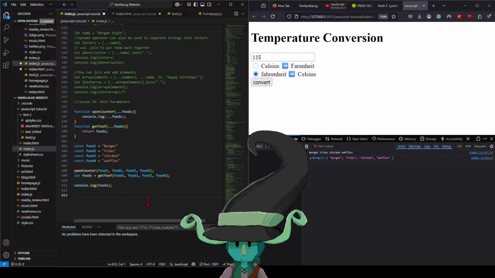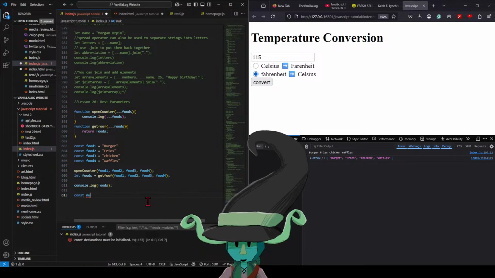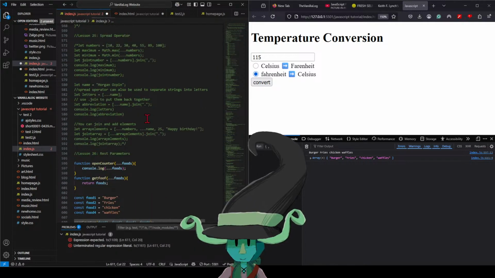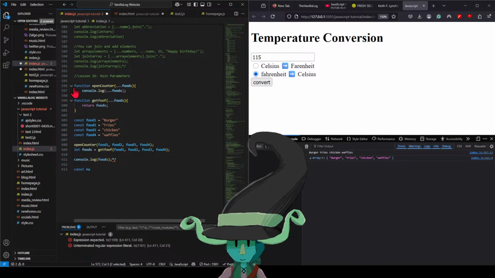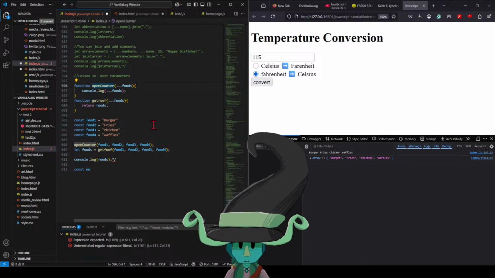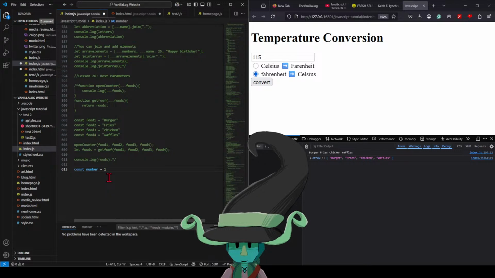Let's see. Let's do a const number 1. Actually, hold on. Let me just turn this into a new file. Okay. Const number 1 equals 1.